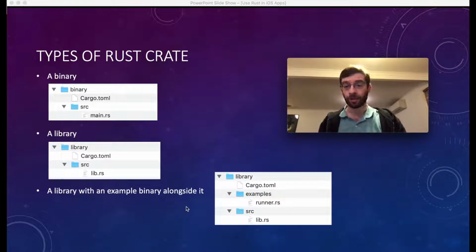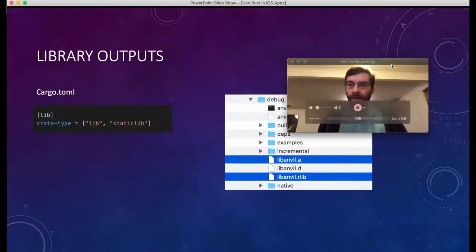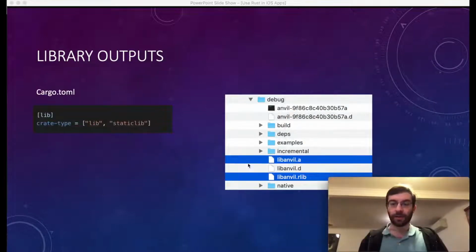What we're going to build in the first module is actually a library with an example binary contained inside it, which is something that you can use to test the library and show people how to use it. It's just a convenient way for us to make sure that our library is doing what we want before we get all the way to embedding it in Xcode. And in terms of what we're actually outputting, we're going to set up our cargo.toml to output a standard Rust library and also a C-style static library, which we'll see in our target folder when we go looking for it. I think that's all the slides I had for this one.